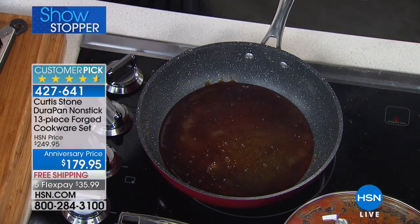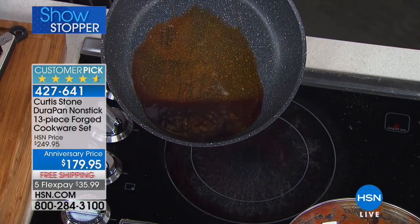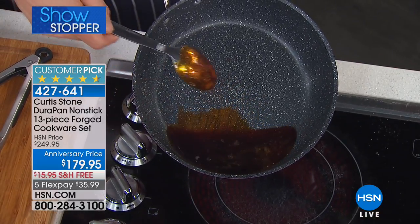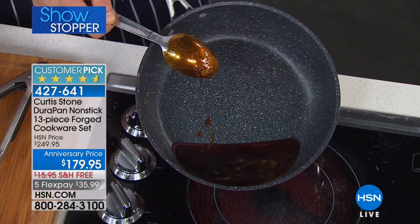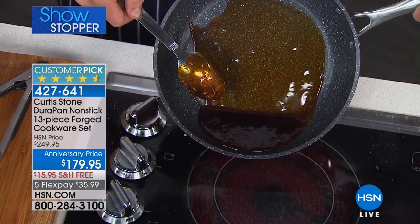I tell you what, that was very impressive, by the way, that demo with the sugar. I mean, look at it. Again, I'll just pick it up for you. You can't do that with your current nonstick. You should buy this. And let's see if it works with a spoon. As you can see, this is what will be happening when it's stainless steel. It does not slide away. Poor spoon. It will with this cookware, though. You'll see the difference here.